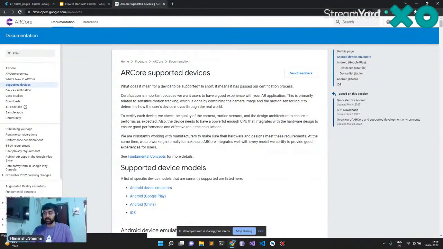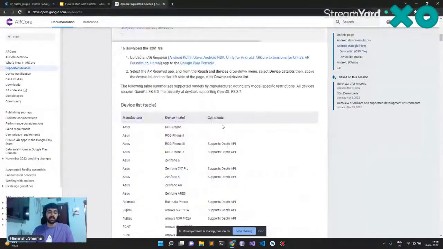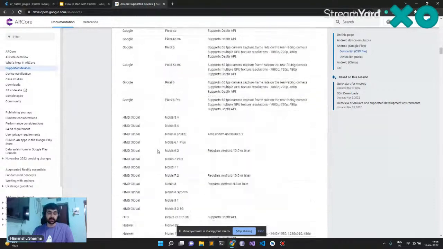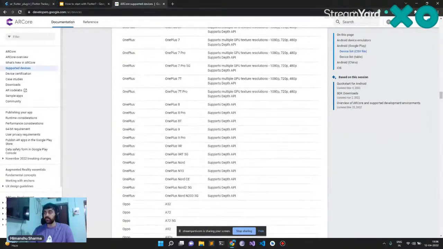So, ARCore. I have provided you with a minimal description of ARCore, and there are a certain number of devices that it supports. It's a huge list of devices, but it doesn't support the older generation devices. So fundamentally, ARCore is doing two things. Taking the position of the mobile device as it is.